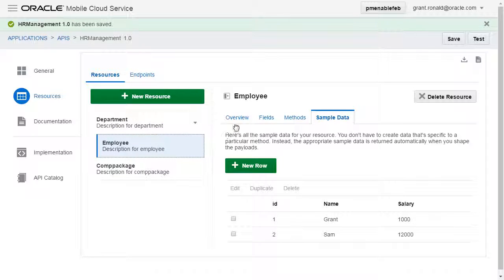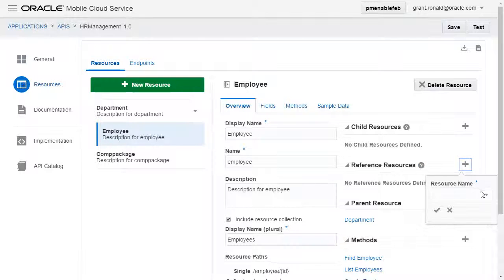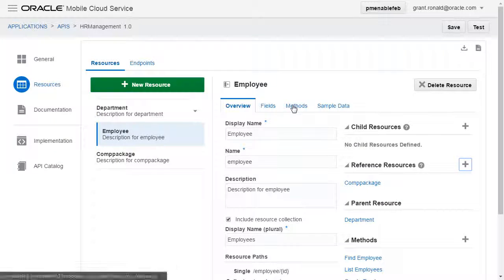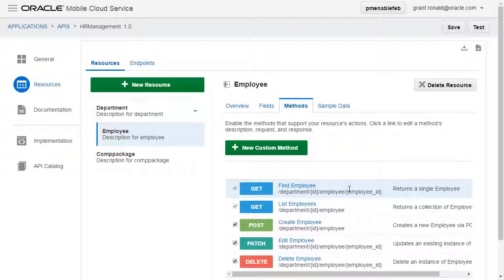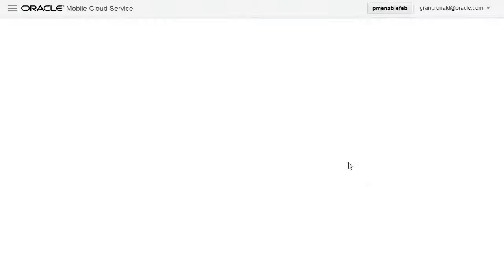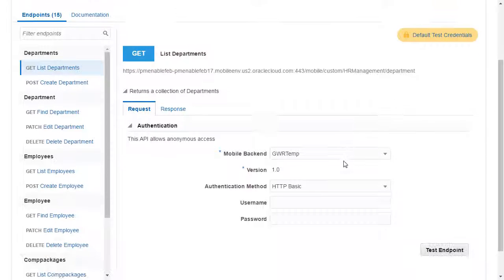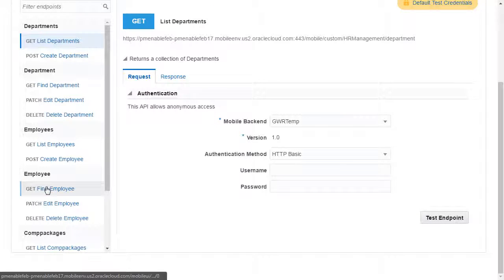And now go to employee, and if we look at overview, we can select compensation package to be a reference resource. And it's as simple as that. If we now look at the methods that are created, and in fact, let's go and test that to look at the payload. Let's save. And we can actually see that the Express API has worked out the correct payload.